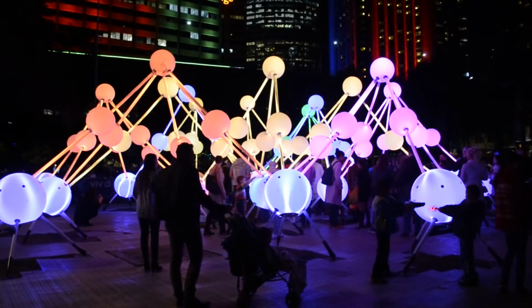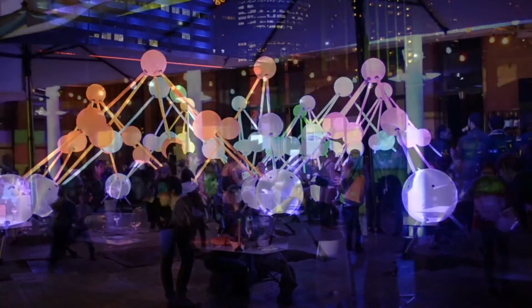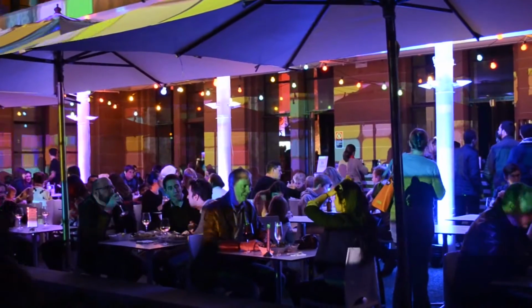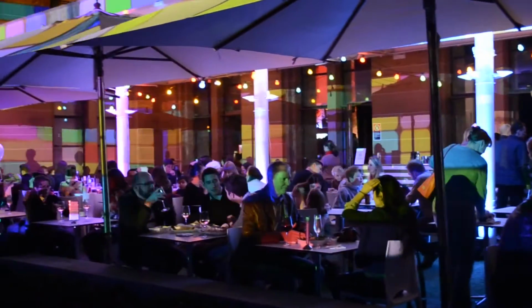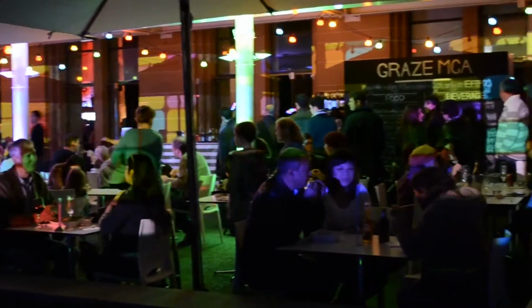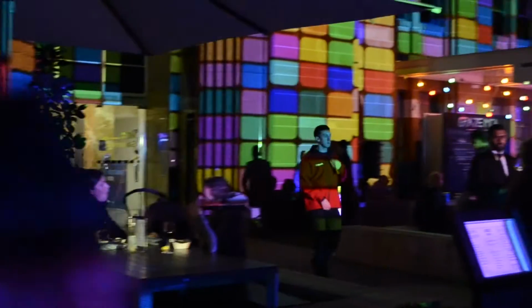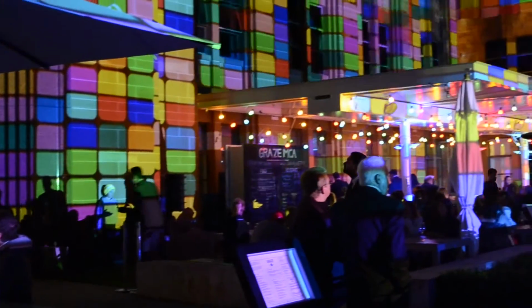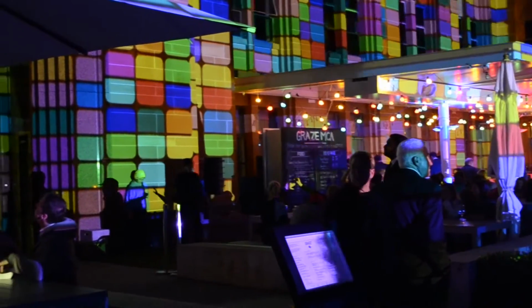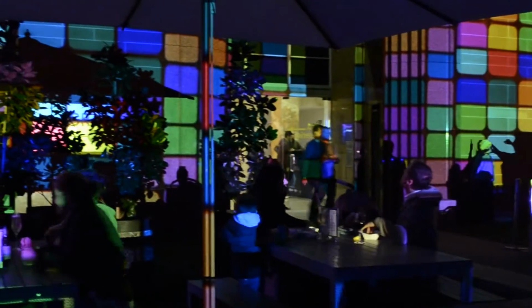Almost. So we'll walk a little bit closer to the Museum of Contemporary Art now, see what I can find there. Well, here we are, just in front of the Museum of Contemporary Art. And here, this is the downstairs cafe. Everybody dining there. Love all the coloured lights. Pretty simple, just ordinary globes, but they're effective. I'm glad I pumped the ISO up to 800 tonight, because I think things have come out a little bit better this year. So that was a good move. I'll see later on when I try and upload it to YouTube. So yeah, that's it. That's all.